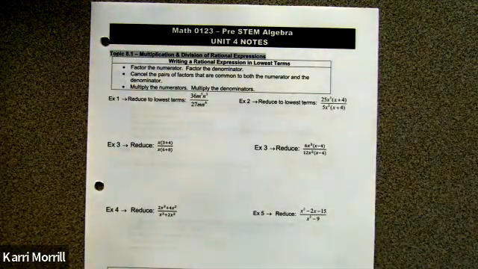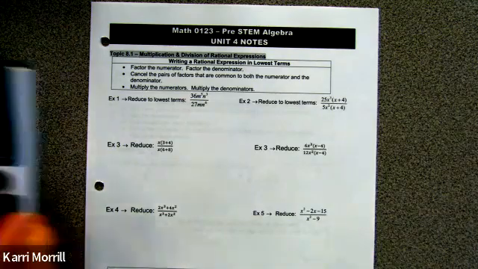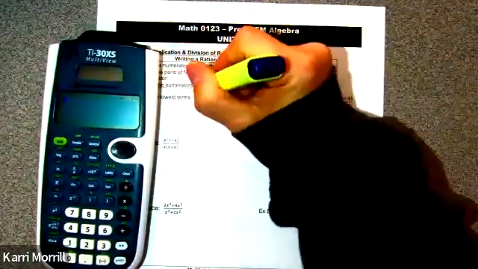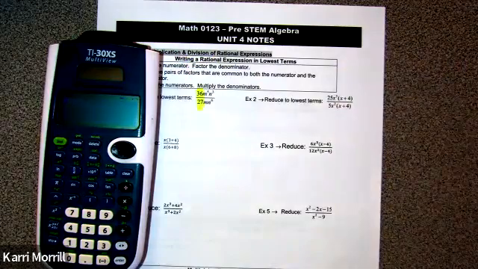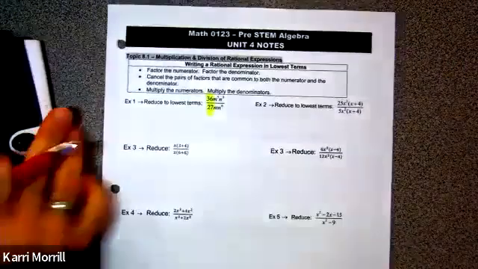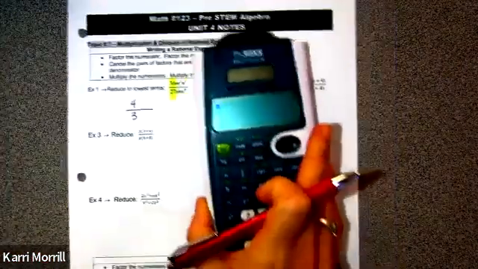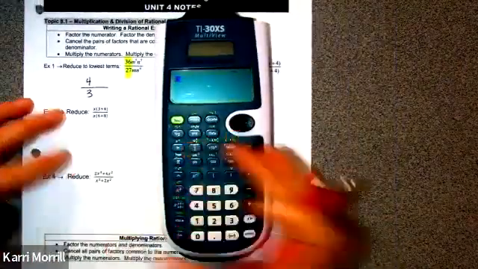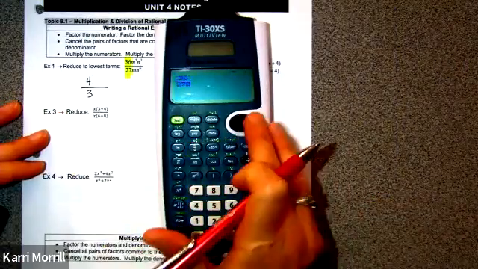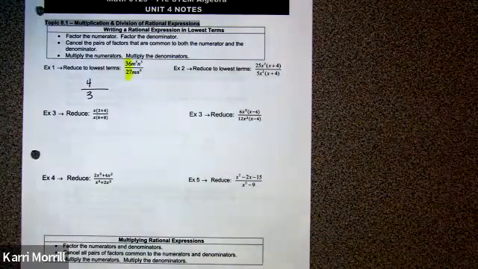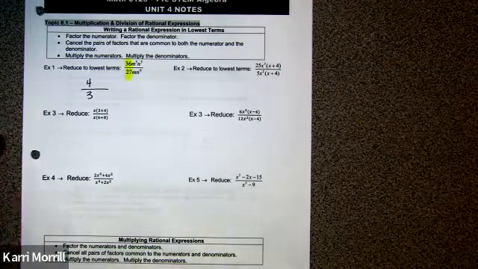Remember that? So you can do it in your calculator, at least the number part if you want, because remember this 36/27, those numbers can reduce by 9. 9 can go into 36 how many times? 4 times, and 9 can go into 27 3 times. If you still feel uneasy about reducing fractions, or if it's a big one and you don't want to think at that moment, your calculator can do it for you. I never want you to rely on your calculator, but know when you can use it to help you out. And then we're just simply subtracting exponents.